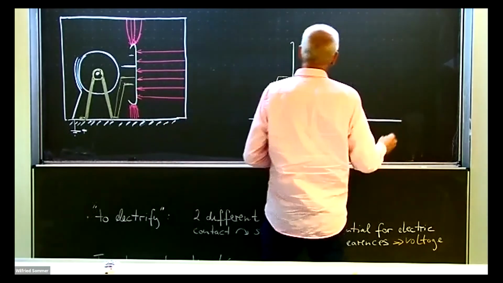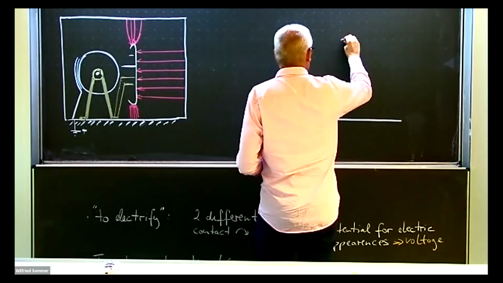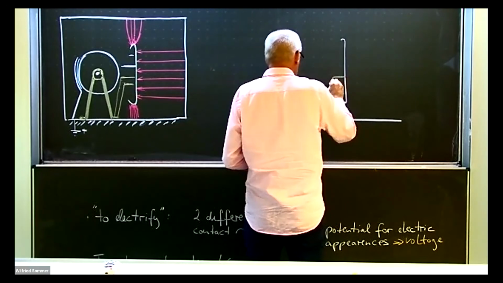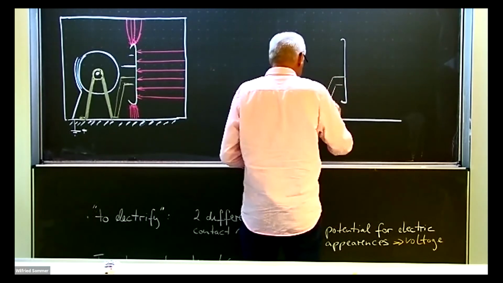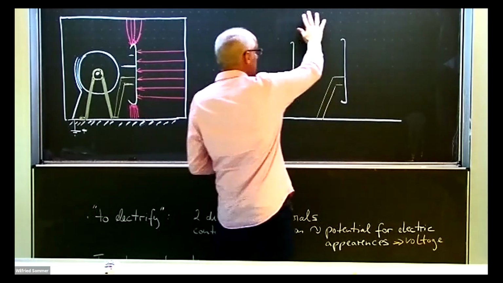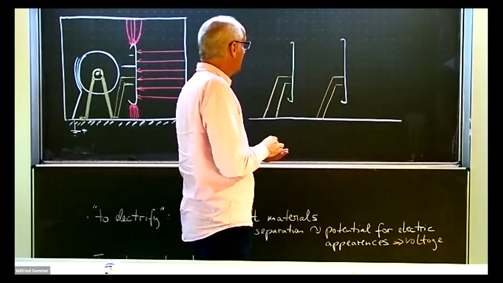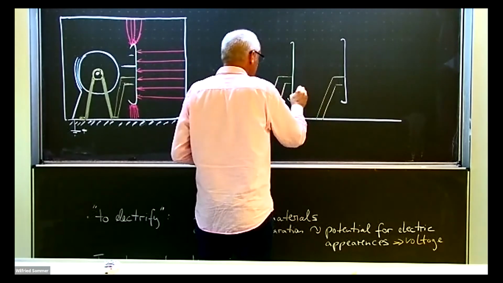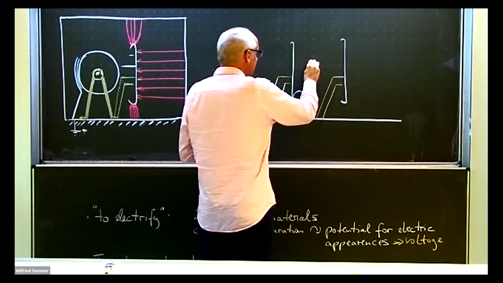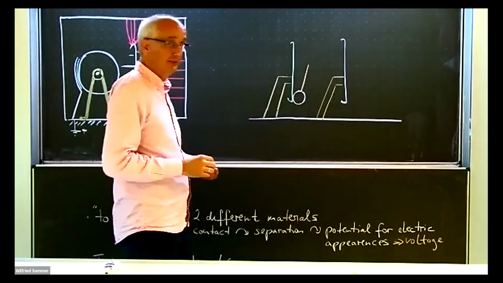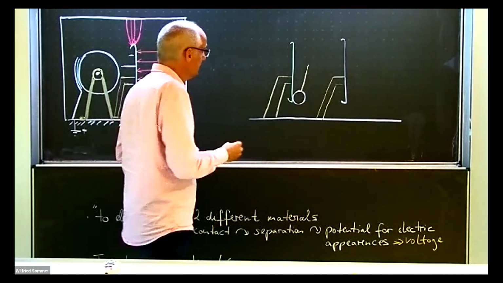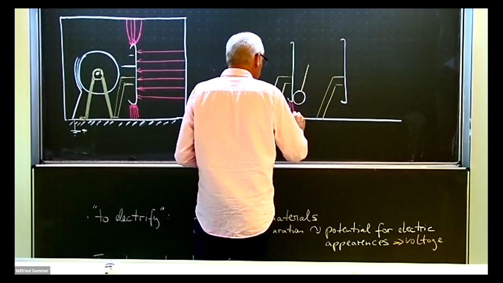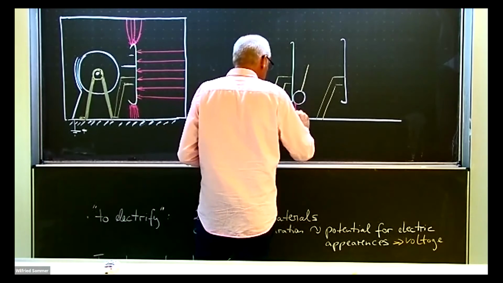Here I have the ground, and I have another plate here. It's mounted too. And now I'm not going to draw everything. I'm just going to draw the sphere of the conductor with the insulated handle here. And if I have an electrification at this point here, then I will have an electric field here that looks this way. Oh, no, I have to draw it like this.